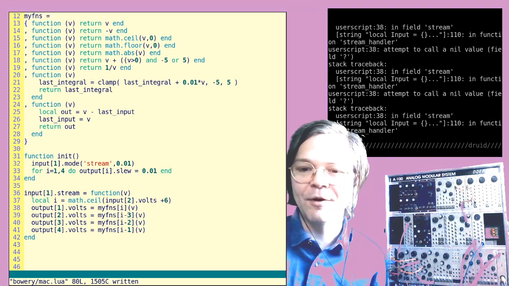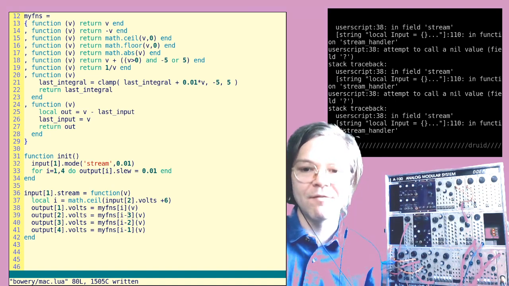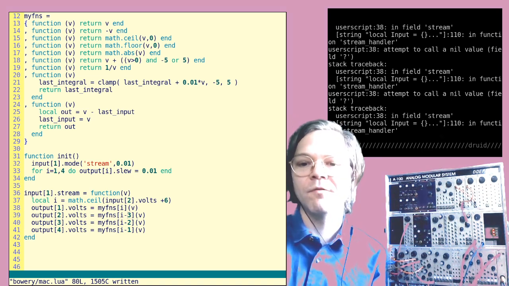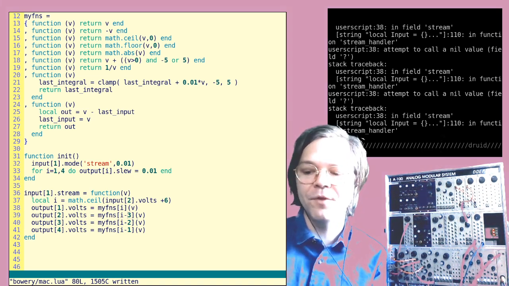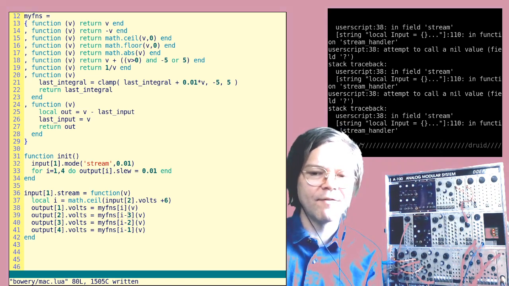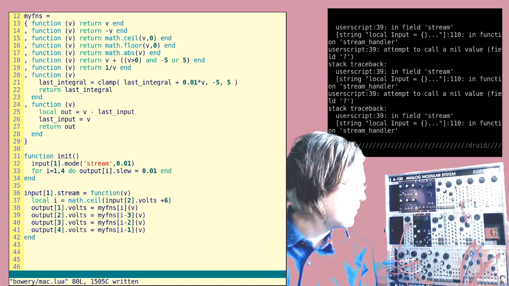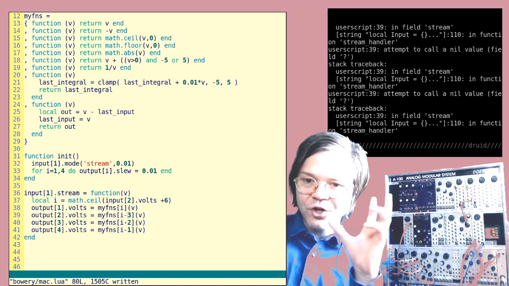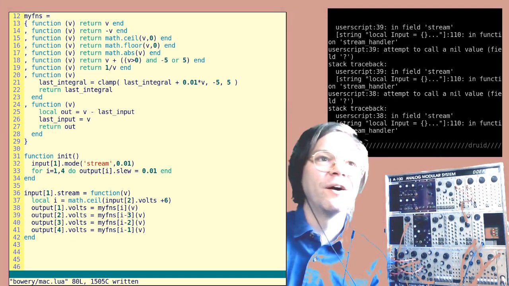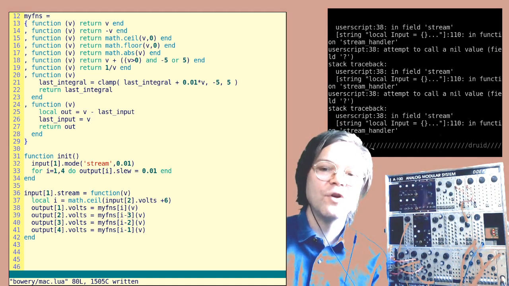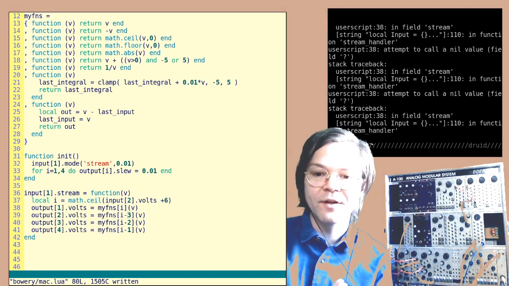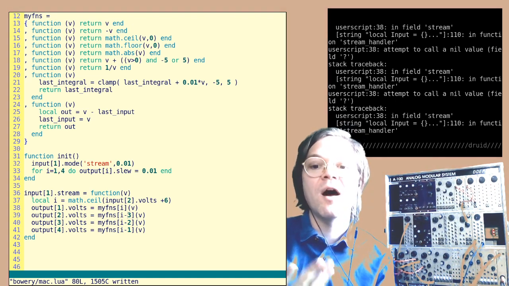Maybe next time I'll have all the quantizing stuff finished in Crow so we can hopefully keep things a little bit more tonal in some way, and maybe look a bit more at the music theory stuff and the voicing ideas. But I hope this has been illustrative in terms of the idea of using a functional mindset. That means one thing to computer programmers, but it's just this idea that you can take any input and you just have to process it in a certain way. That's what a filter does, that's what a wave folder does. It's what a VCA does. They just have different kinds of functions.